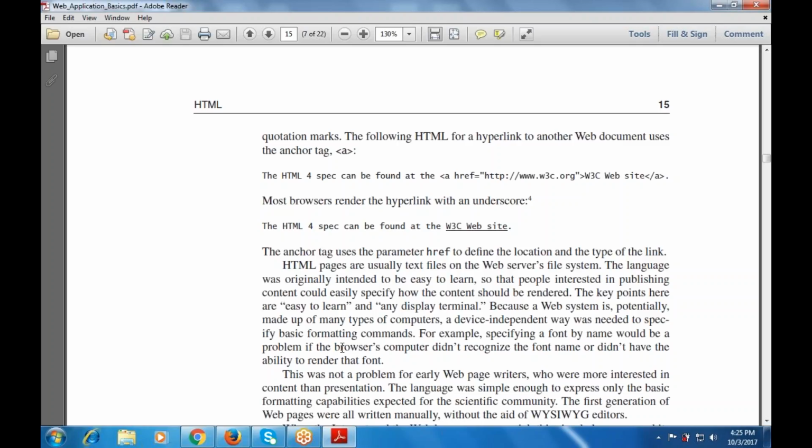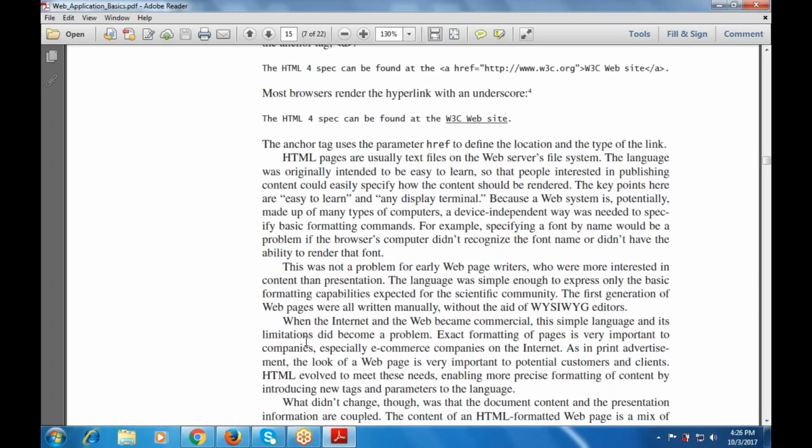This was not the only problem, since they were also interested in the content that they present, using the basic formatting capability expected by the scientific community.